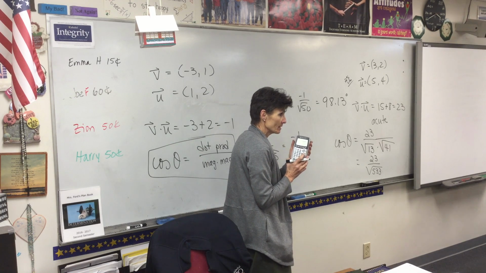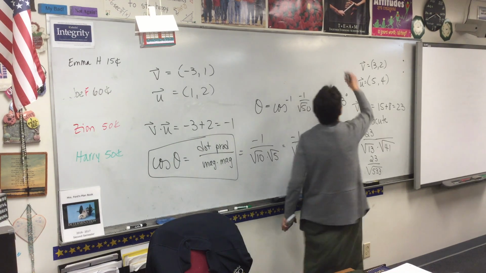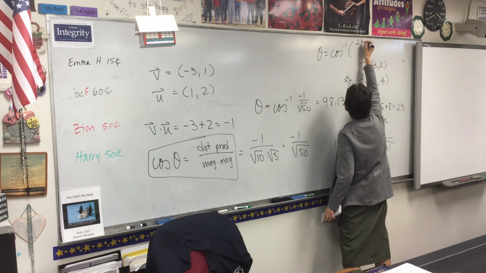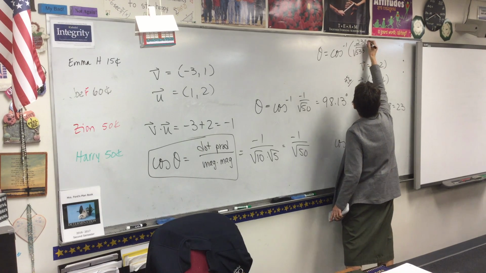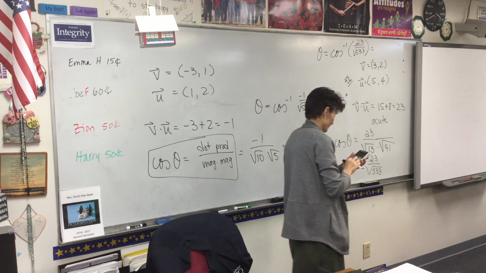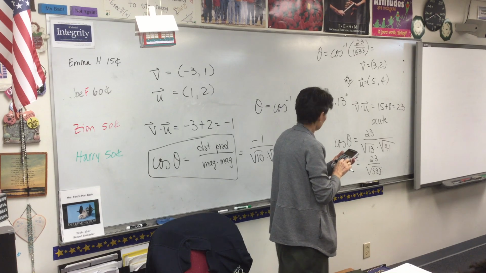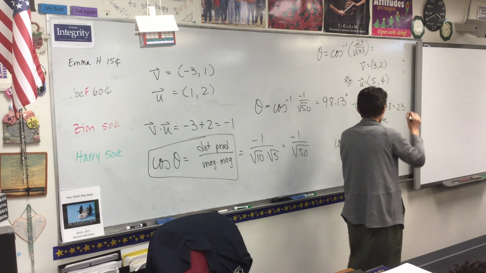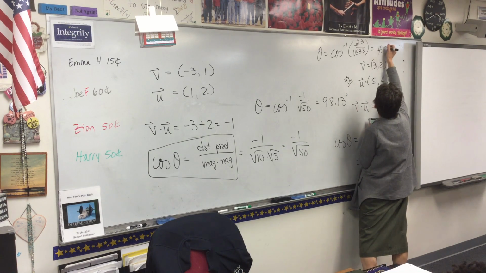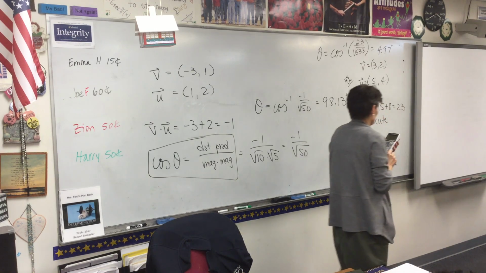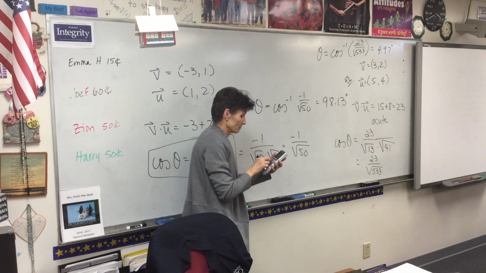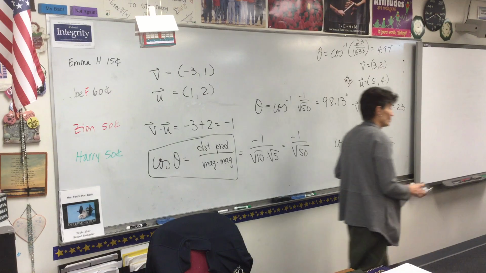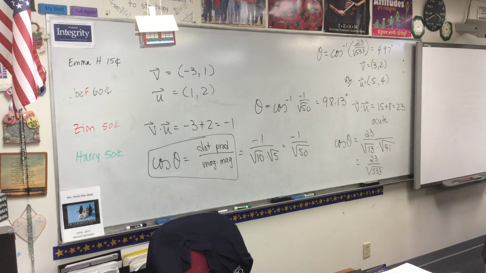Is that okay? Yes. Now how do I get the actual angle? Second cosine. So second cosine 23 over root 533. Second cosine 23 divided by the square root of 533. Oh gosh, I got a little tiny, I got 4.97. Is that right? So that is the angle between those two vectors. All right, I will see you tomorrow.